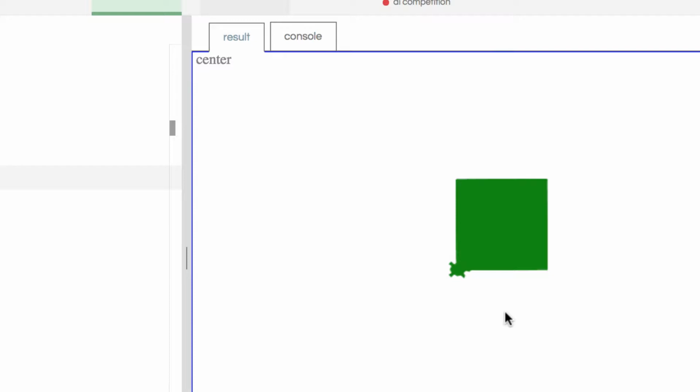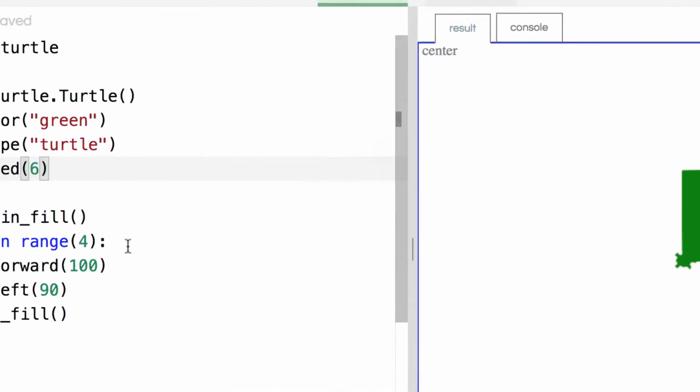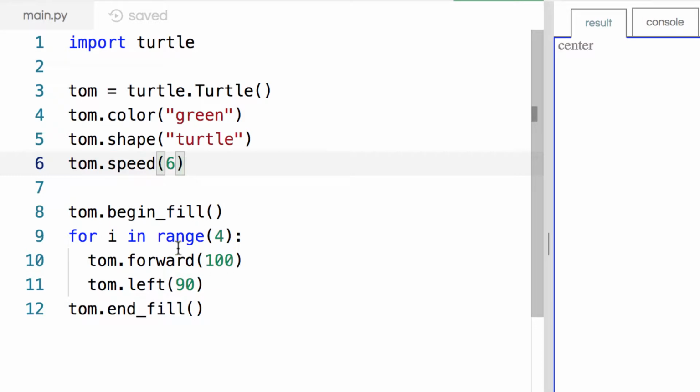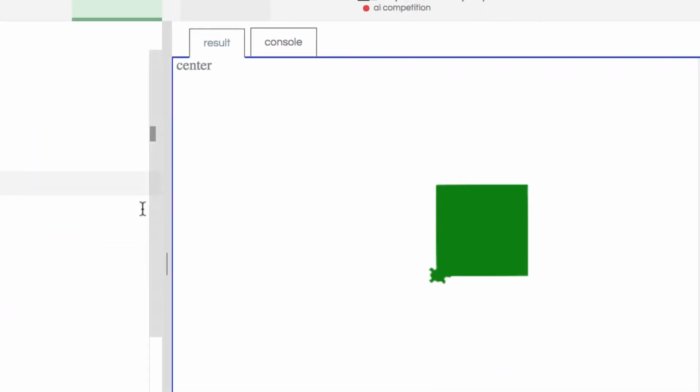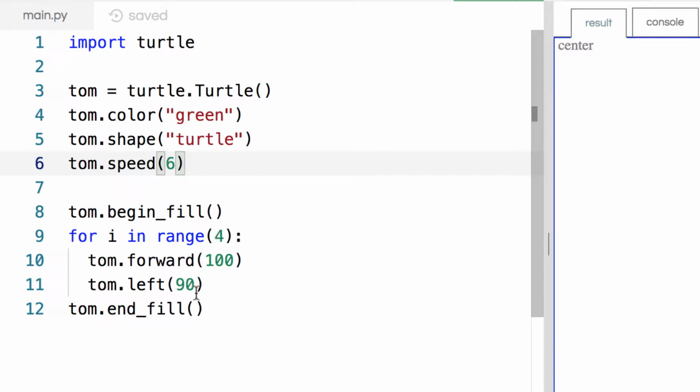And again, if we wanted to move him down here, and this is where we're going to start thinking about variables a little bit, instead of having everything buried in here, because eventually this will be part of a function, we want to keep things outside of here where we can control them a little bit more. Things like how far he goes forward is a variable we can change. The degrees that he turns, we can change that. If we're doing squares, we wouldn't, but if we're doing other polygons, that degree is going to have to change. And also, this will change because this is 4 sides, so he's making a square, but if it was 5 sides, if it was a pentagon, this would be 5. So these numbers are all going to change. Those are things that we could use as variables, and we could start doing that a little bit.